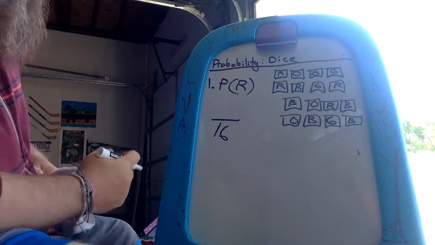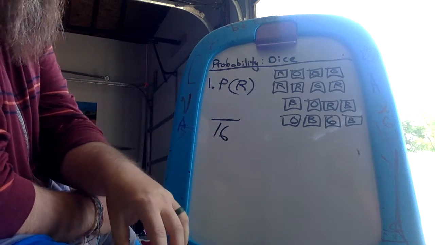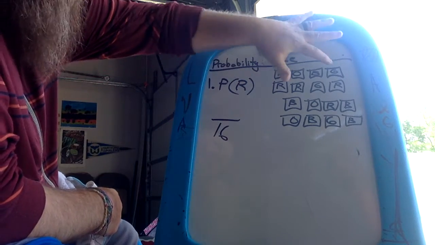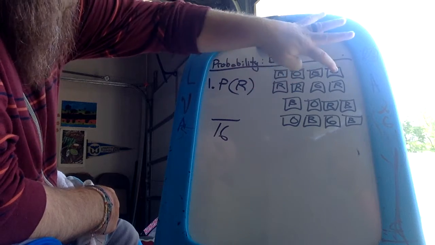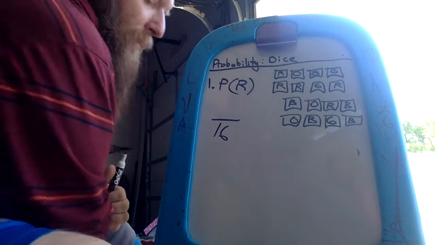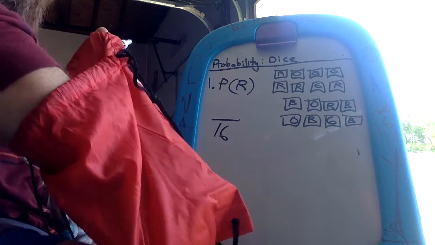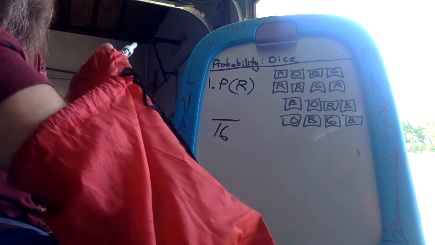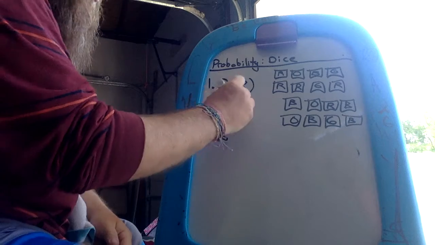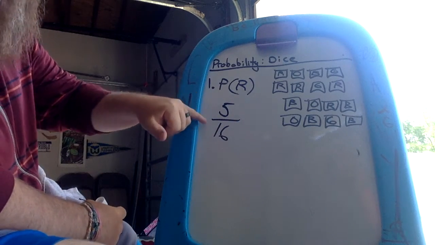And again, I'm just looking. Now, you're going to know how many colors are in there, but they're asking the probability of me picking one of those colors out of the bag. So again, I'm looking. I got 1 red, 2, 3, 4, 5 red. So if I reach down into the bag, I have a 5 out of 16 chance, probability, of picking out a red. So it would be 5 for the numerator and 16 for the denominator. So my probability is 5 out of 16.